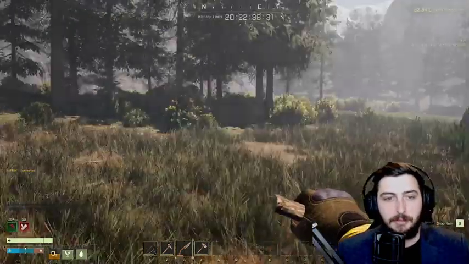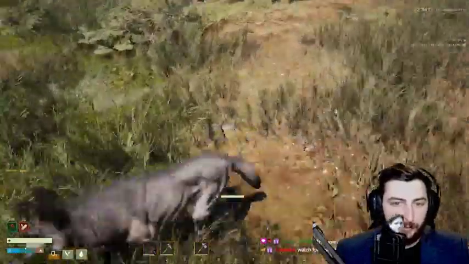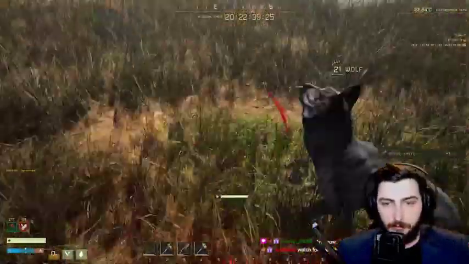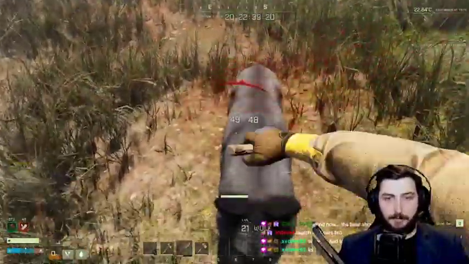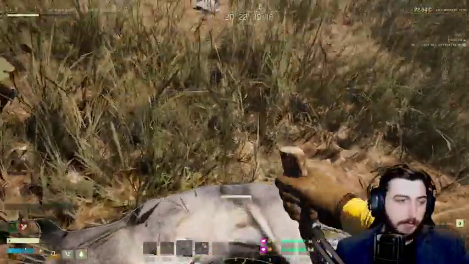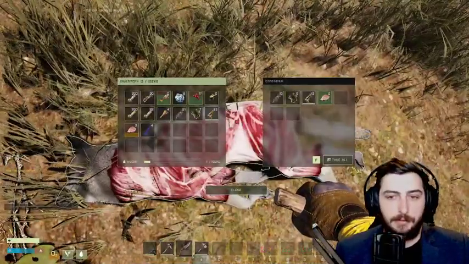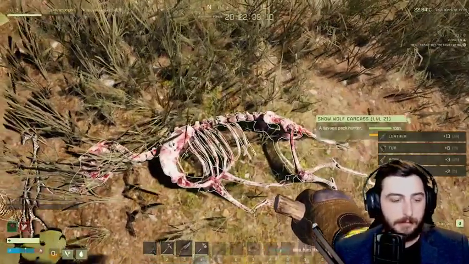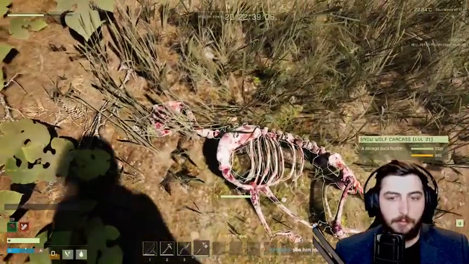We need some rocks. Let's cook this food. Oh, shit. Get out of here, Wolfie. Oh, he can throw the knife? Shit. Oh my god. You see nothing. Take all. Give me your bones. Four.